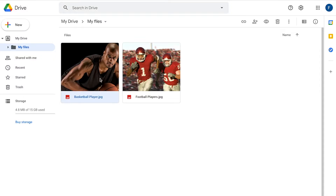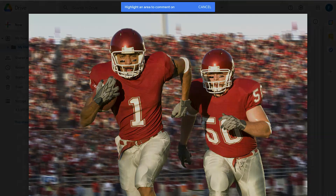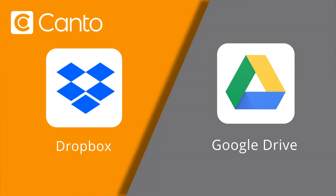But Google Drive is catching up fast and is growing its user base. So anyone who is thinking about adopting a cloud storage system will want to know how these measure against each other, and of course, which one is the better system. To save you time, we think Google Drive is the superior system. If you want to know why, let's have a look in our Dropbox vs. Google Drive face-off.